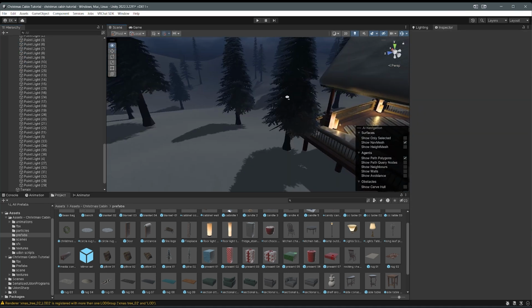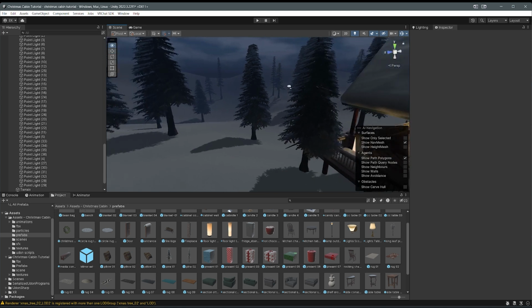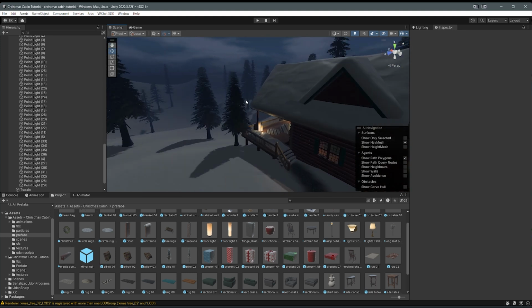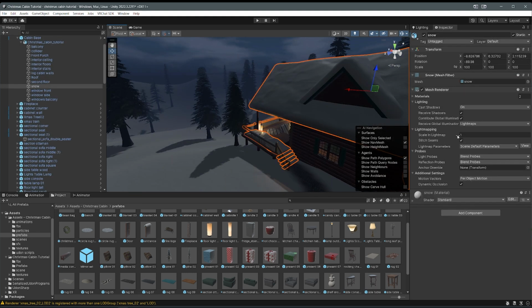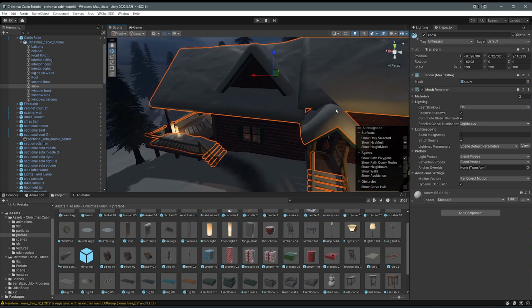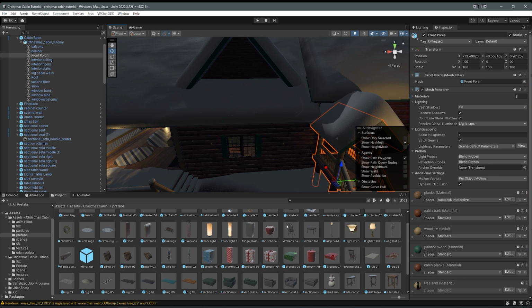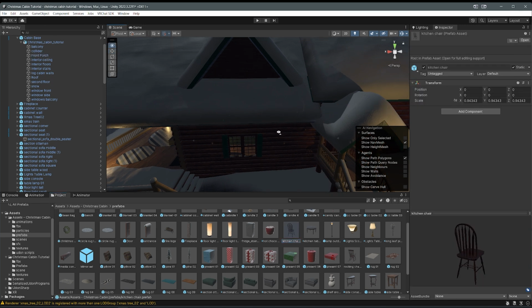I just wanted to be careful because there's a lot of these objects, and these trees are gonna take up a lot of space on our light map UVs. So we want to make sure they don't take up that much space. So we decrease the scale in light maps for those objects. If we wanted to affect any of these other objects, we could increase them, but for now we're just going to keep everything at 1.